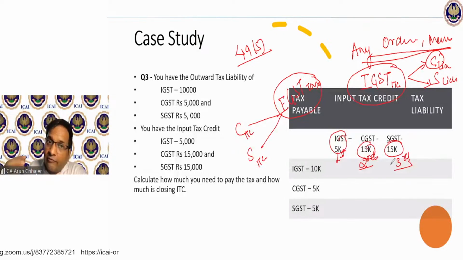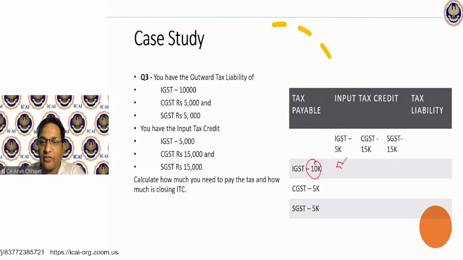It means when IGST is donating the amount to C or S, the concept of any order, any manner will come. But when IGST is taking the amount from C plus S, then the concept of any order, any proportion will not come. Here there is a sequence. First from I, then from C, then from S. In this example, it needs 10,000, 5,000 from C. Can they directly take from S? No. Can they take 2.5, 2.5 each? No. They have to take first from C.